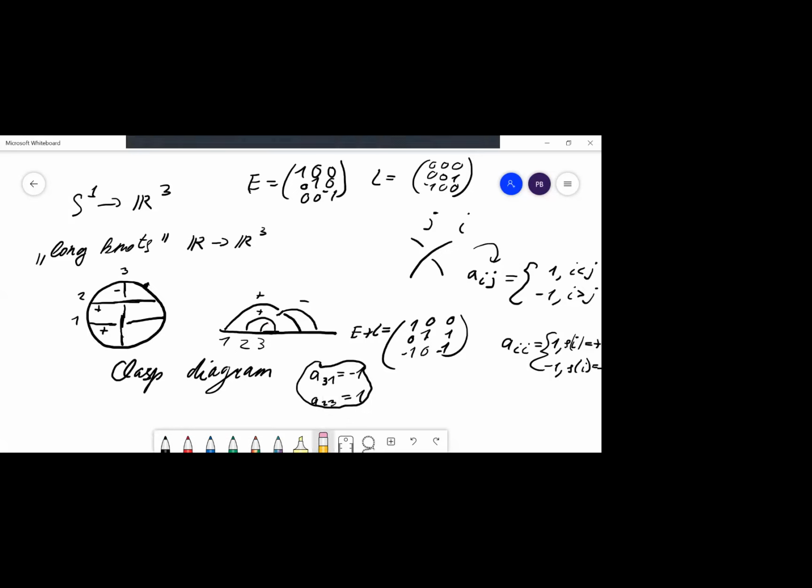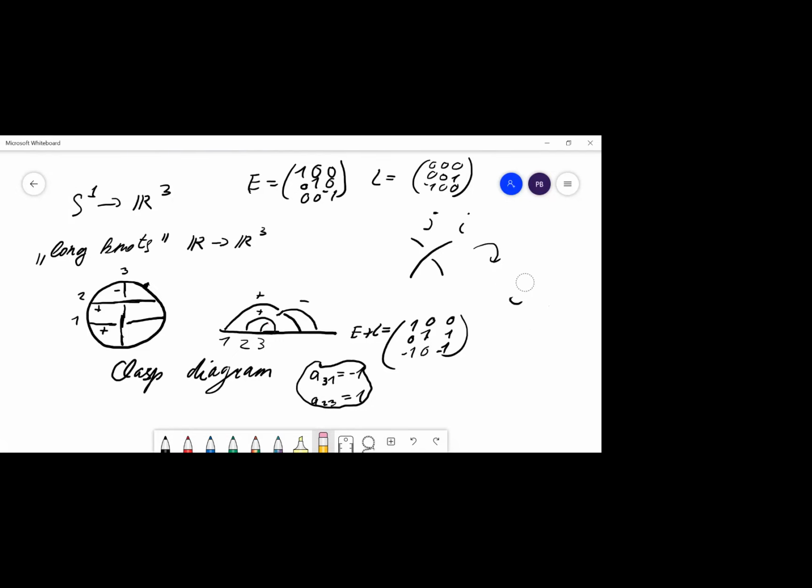Maybe I can draw a knot. Excuse me, but as I understood, we don't know what a clasp diagram is, yeah? Why don't we? What is the definition of the clasp diagram? We don't know the correspondence to knots yet. I'll draw a knot now and explain how this diagram corresponds to knots. So we don't know the definition of the clasp diagram. Yeah, we know the definition. What is the definition? The definition is as follows.